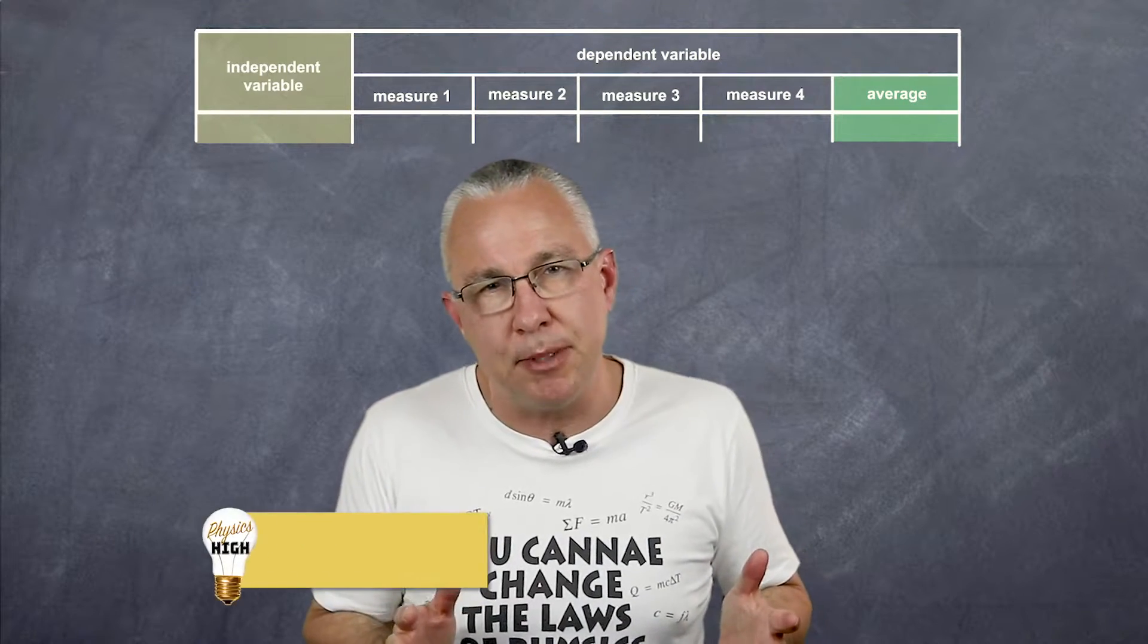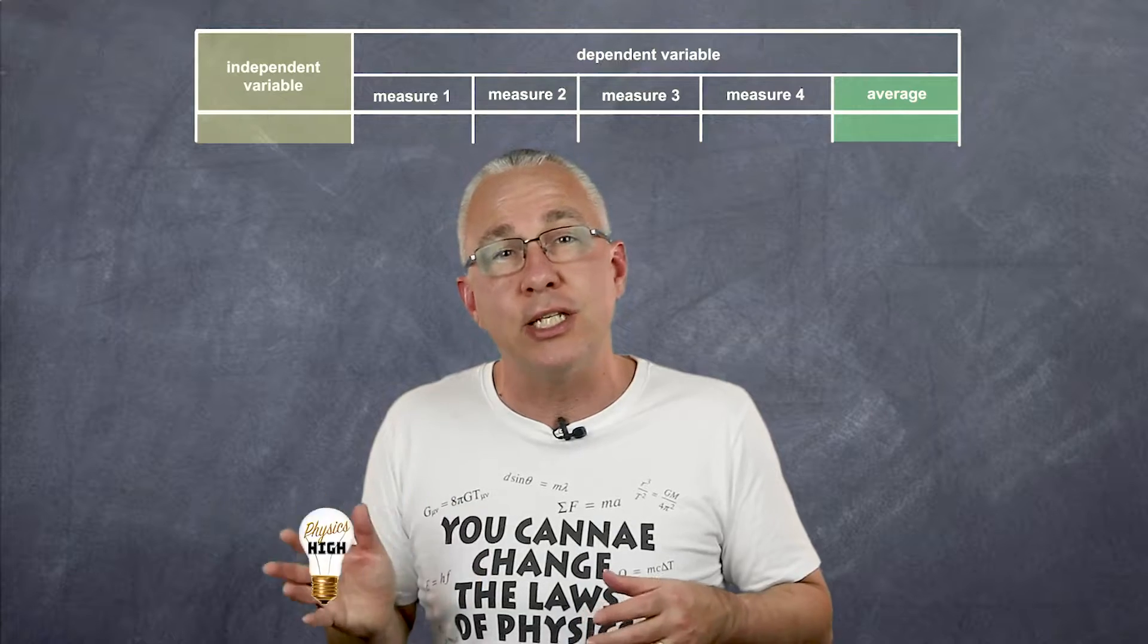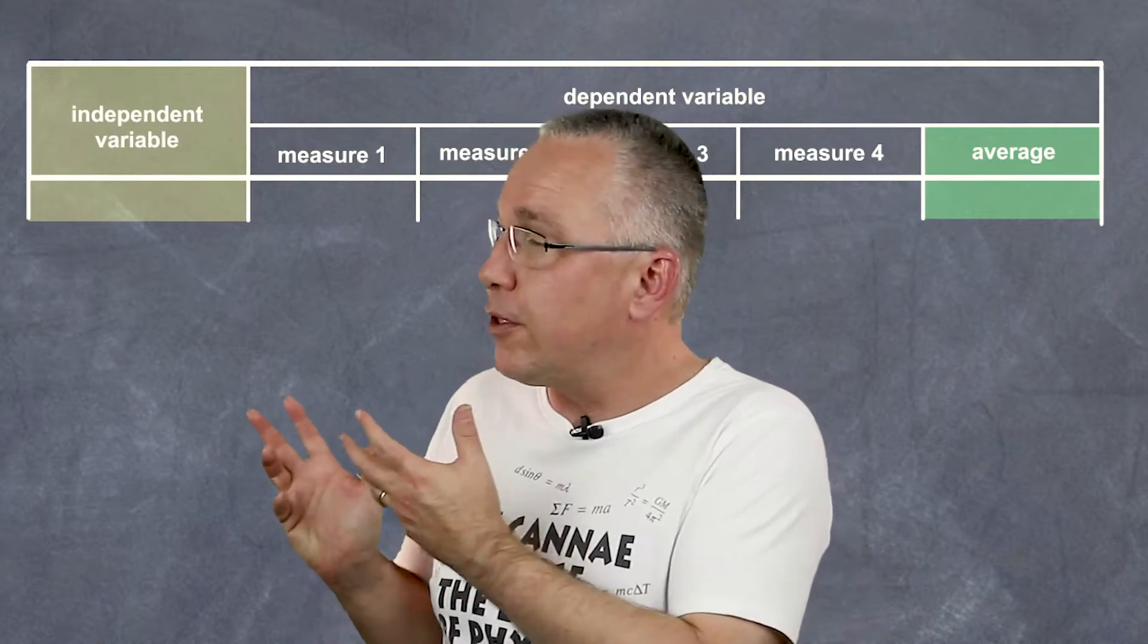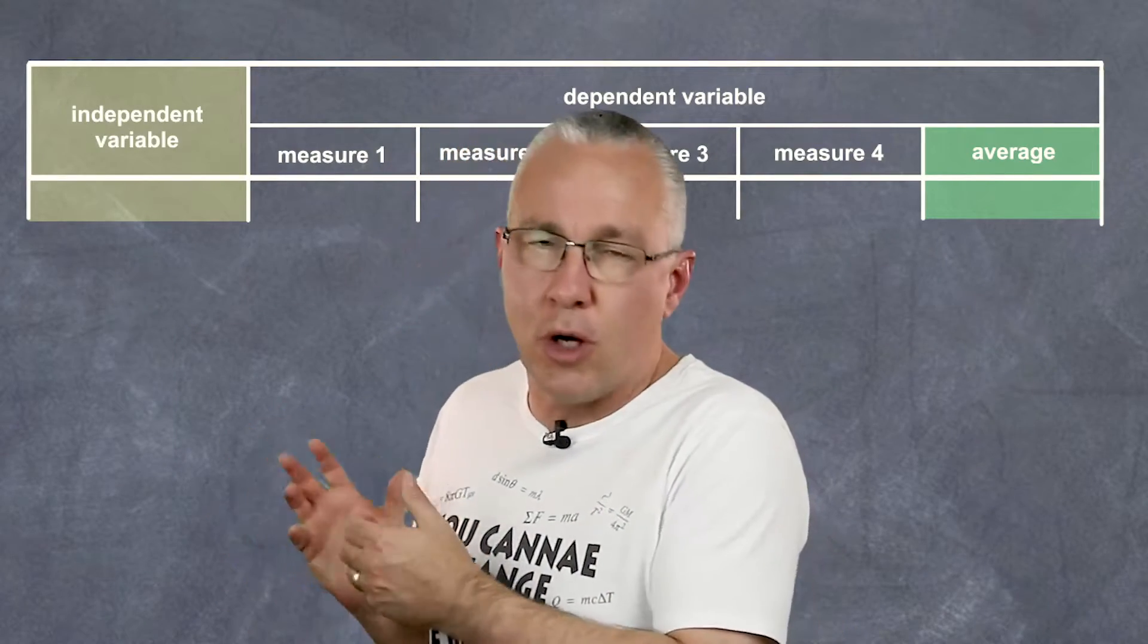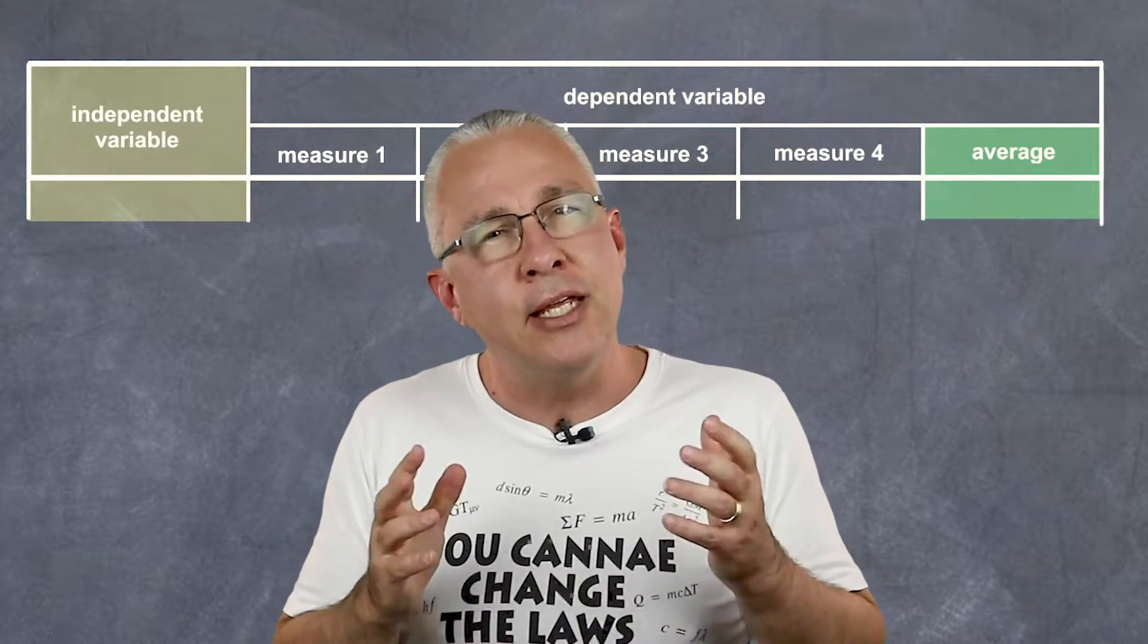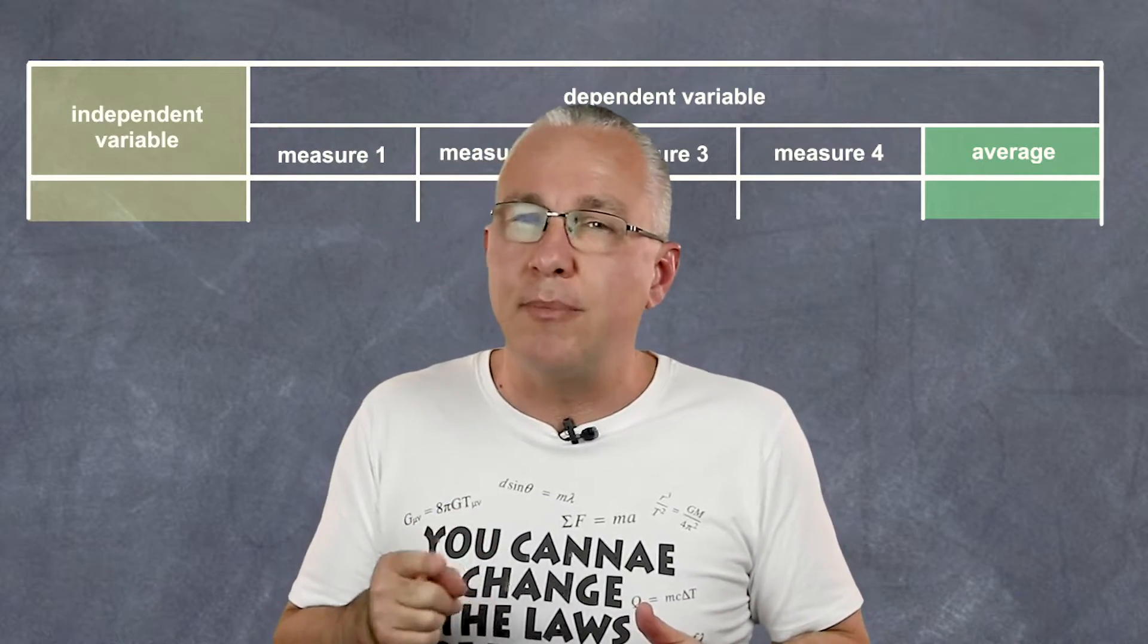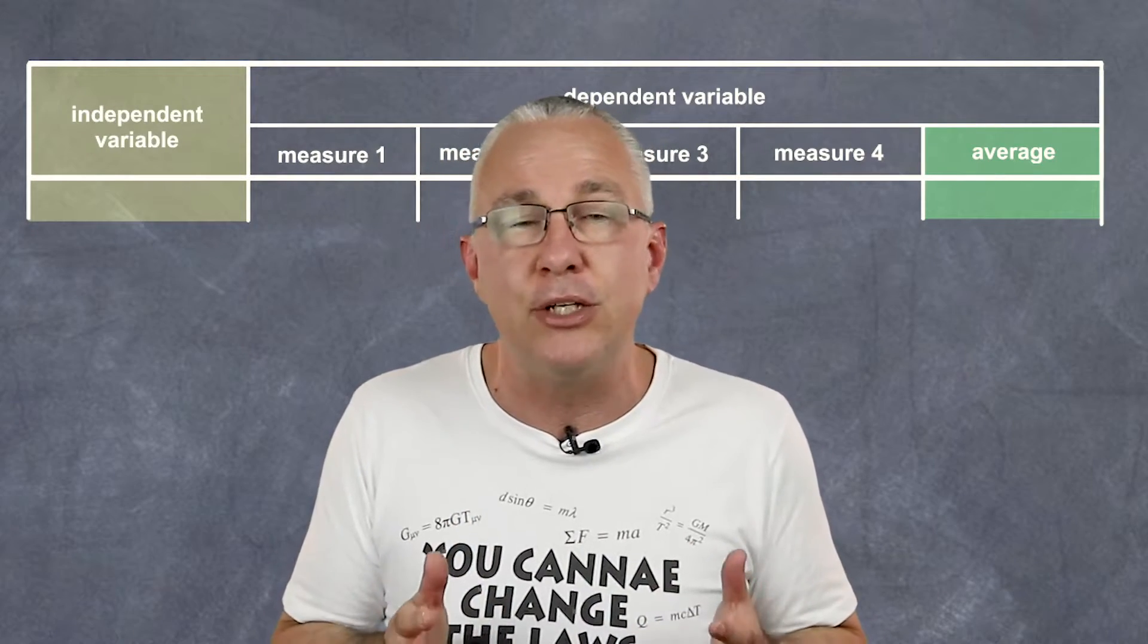In many types of science experiments we're interested in looking at relationships between two sets of data. You're changing one and measuring something that changes as a result. We refer to that as our independent variable and our dependent variable. You control the independent variable and change it, then you measure the dependent variable as a result. You collect that data, put it in a table, and then draw a graph. But the question is which type of graph do you want to draw? That is basically answered by the type of variables that you're dealing with.